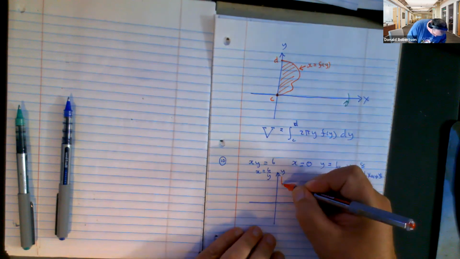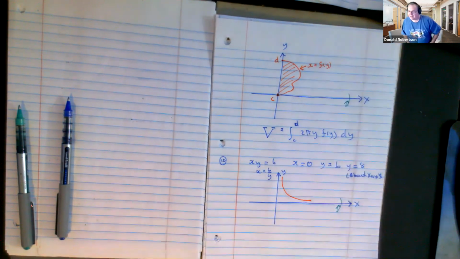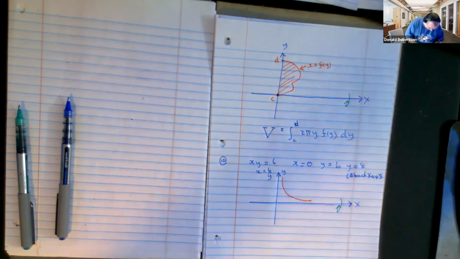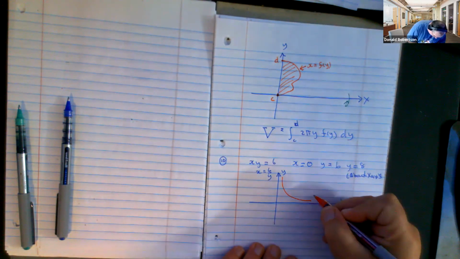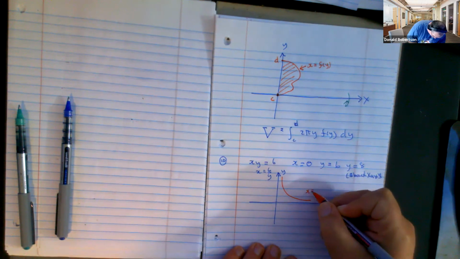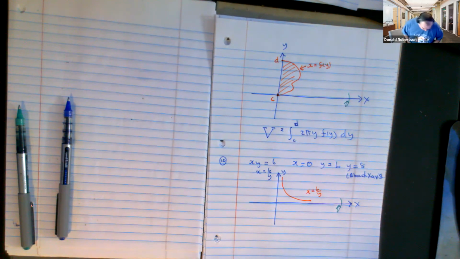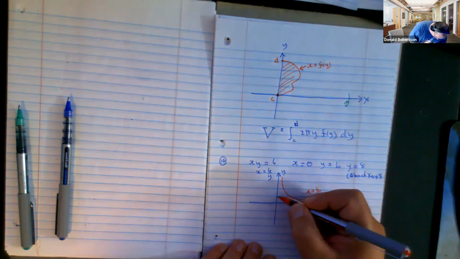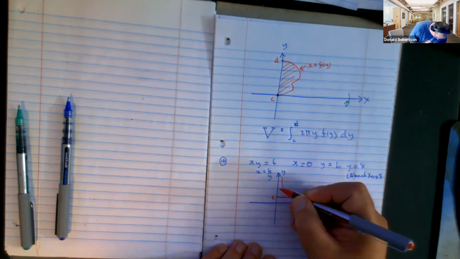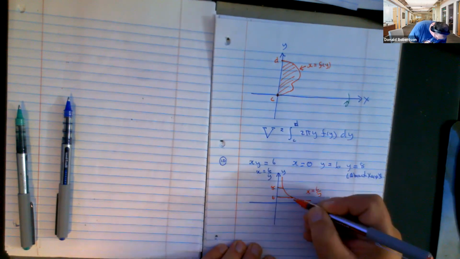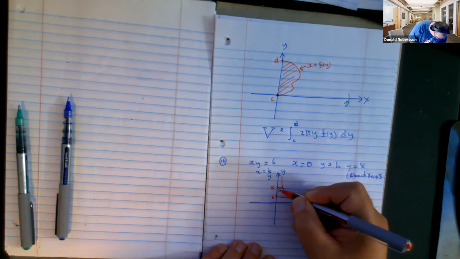I was just making sure I drew this picture reasonably accurately. I've tried to twist it in my brain, that's what I was thinking. So this guy is x equals 6 over y. But isn't that what Desmos is for if you're not 100% sure? And so we're going to start at 6, which I'm going to pretend is here, and we're going to finish at 8. And x equals 0 is doing that. So can you see that's basically the shape?